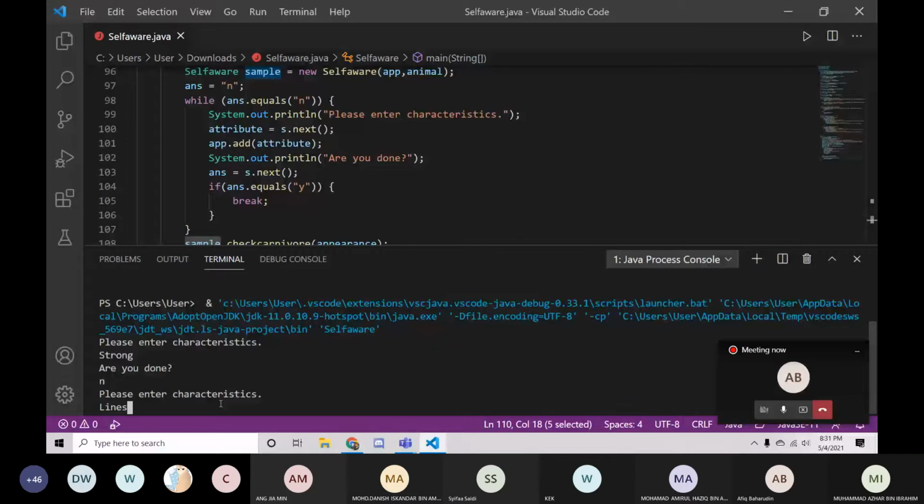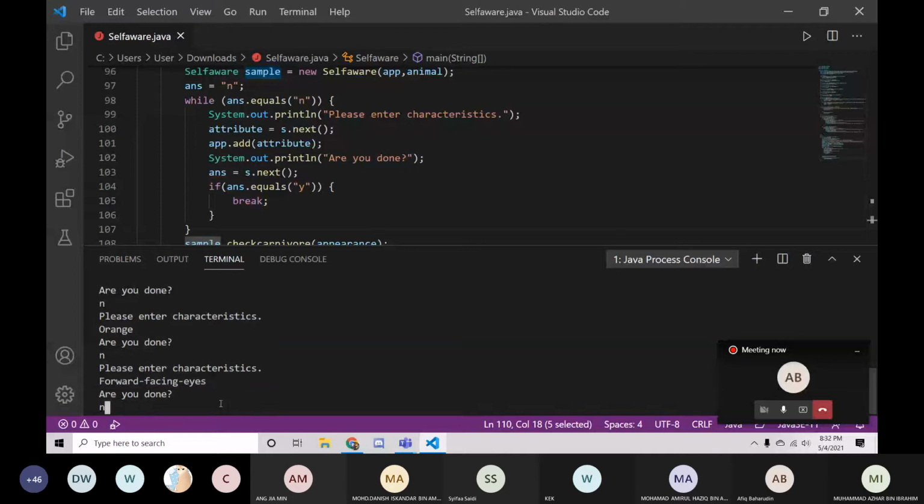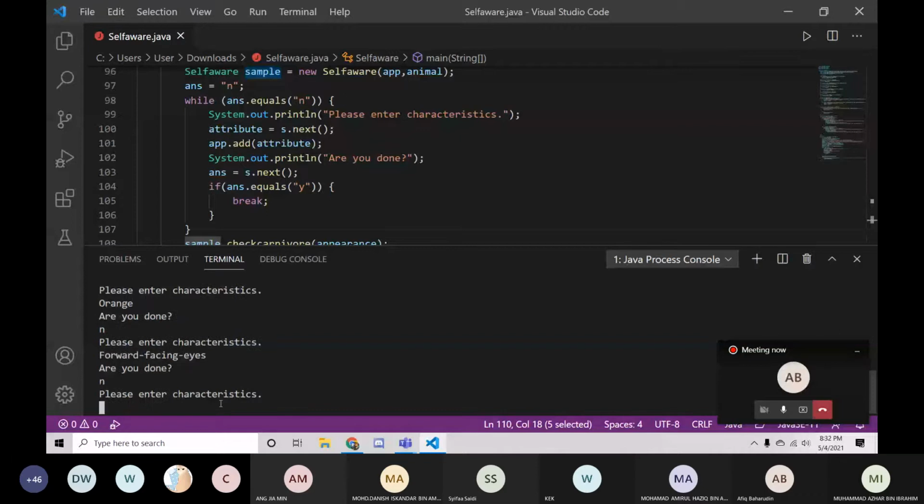No. Orange, and I still want to enter a characteristic. So I still want to enter the last characteristic.